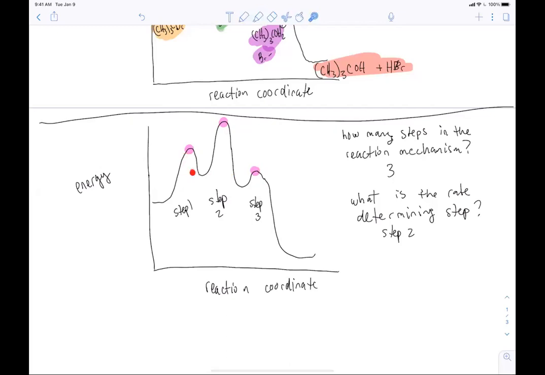So large values of K for rate constants are very fast. That means that you have small barriers to get across. So the larger K is, the faster the reaction is. So you expect the barrier to be small. If K is very small, that means that the rate is going to be very small. And so generally you're going to expect very large activation energies or very large barriers there.